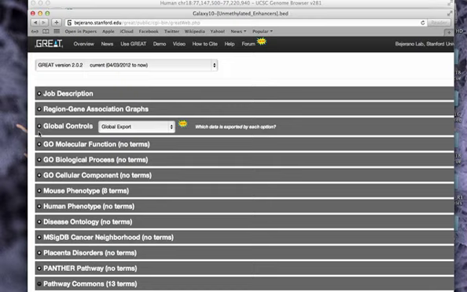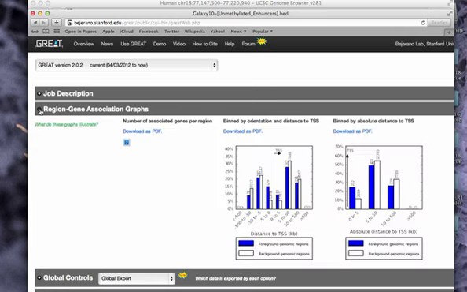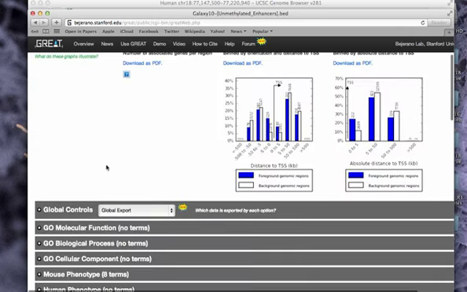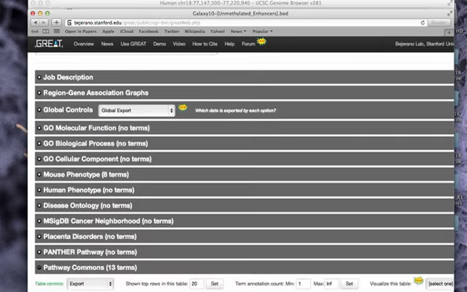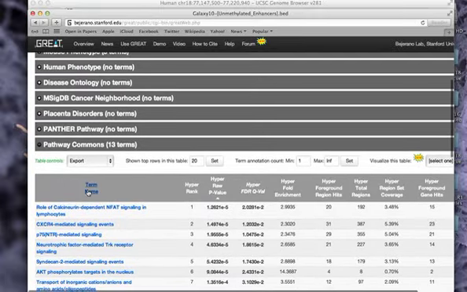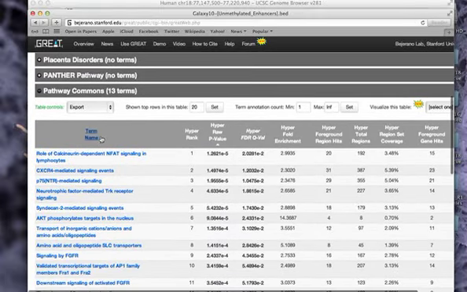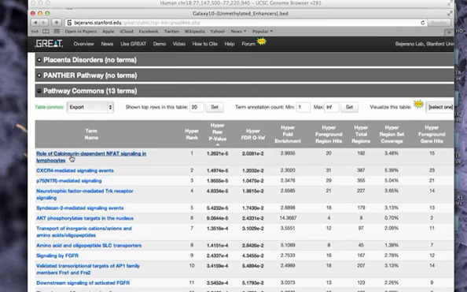So the other thing that I'll mention that is nice about GREAT is that it will give you a region-gene association. So if you use this for nothing else, you can get an export of all of your regions and what that nearest gene is and how far away it is, or the nearest two related genes. But from here, I want to know about this enrichment for calcineurin-dependent NFAT signaling.